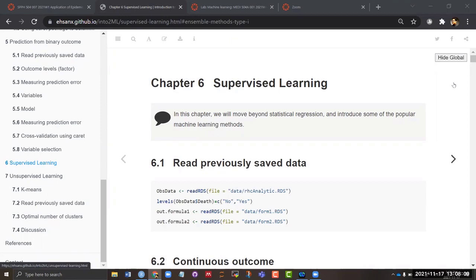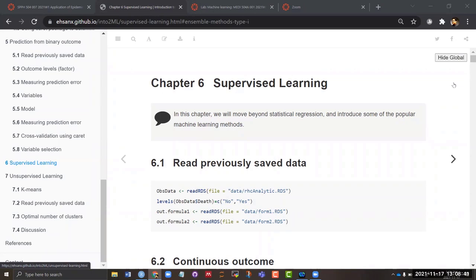Eventually, within each training data, we fit the model, and then we use the test data to obtain the prediction error. And then we do it for all of the cross-validation folds, and then we simply average out all of the R-square or ROC, whatever we get, to get the overall understanding of what our prediction error is going to be.